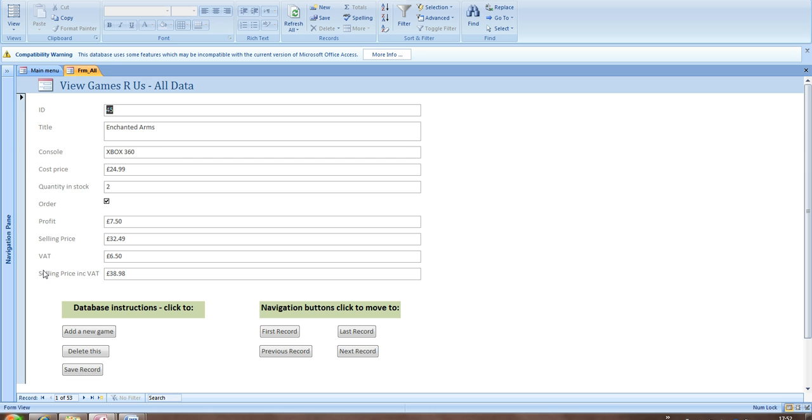The labels here, which will always stay on the screen, are quite pale, so perhaps we should make those a larger font, perhaps a bit bolder. And then the data, so these are the ones that will actually change every time you change to the next record. Again, if there's room on the screen, we could perhaps make those a larger font and a bit bolder. And if we made the header labels different fonts and sizes to the data, it will clearly show the user which are the titles and which are the information.